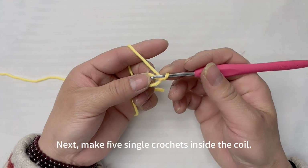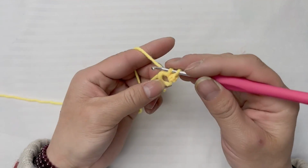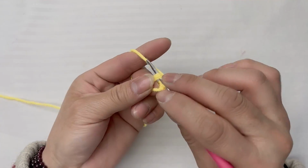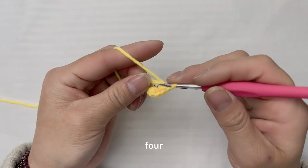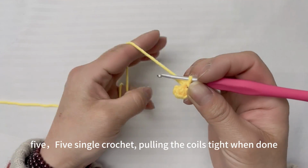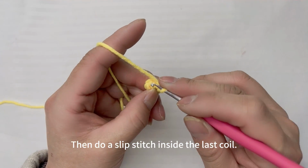Next, make 5 single crochets inside the coil. 1, 2, 3, 4, 5 single crochet, pulling the coils tight when done. Then do a slip stitch inside the last coil.